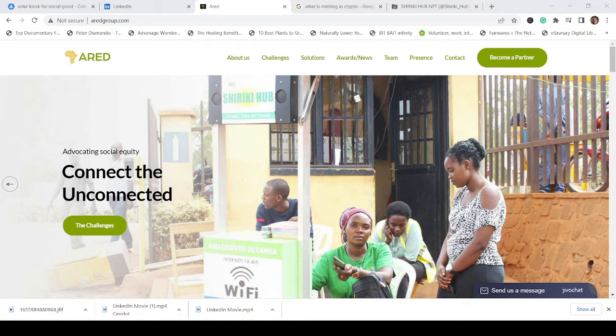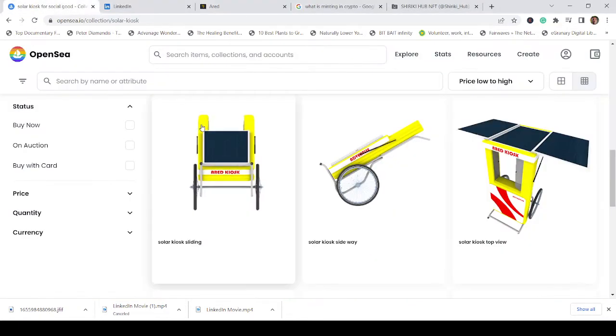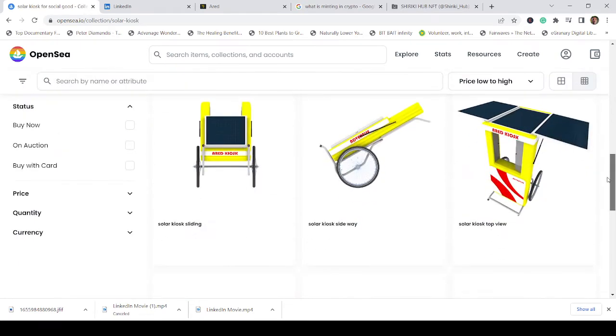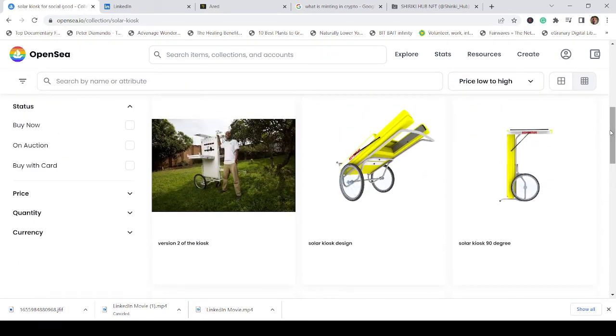So what did I do? First, we created an NFT. I selected some pictures from a previous design. It's a design of kiosks we did. There's only 10 of them. It's actually a 3D design that we converted into JPEG of the kiosk, the third version of the kiosk. I used those 10 pictures as NFTs.